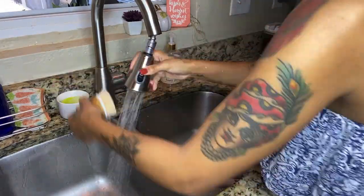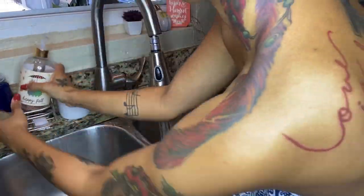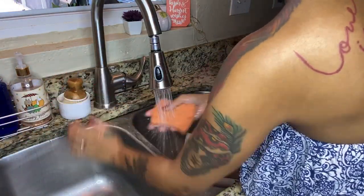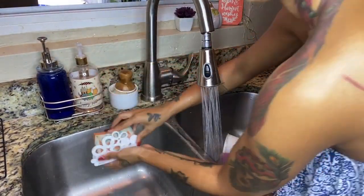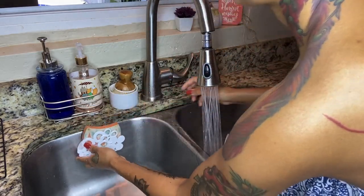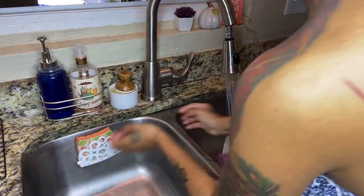I'm just kind of washing off all my plastic cups and things like that because I don't like to put those things in the dishwasher, so I hand wash them. I love my brush with the suds — the little suds maker. I got it off Amazon, but I see that a lot of people like getting it off of Grove. I'm not with Grove, but I heard they're actually really good so check them out.